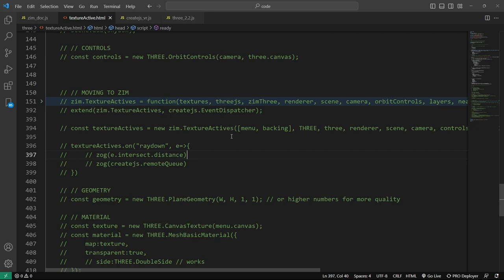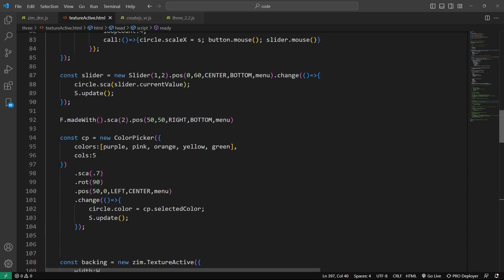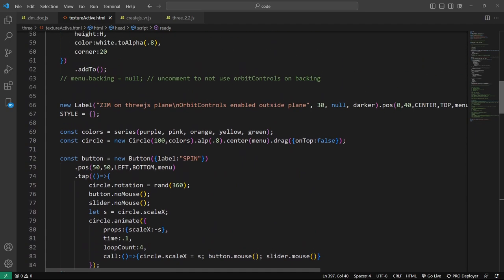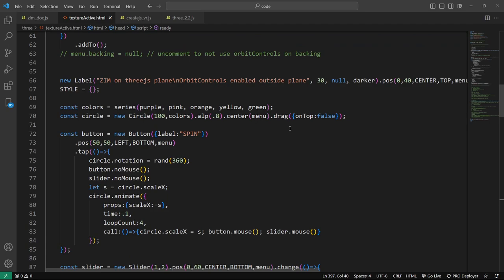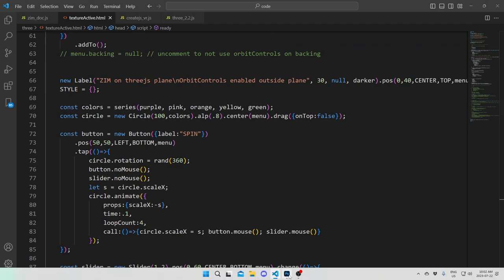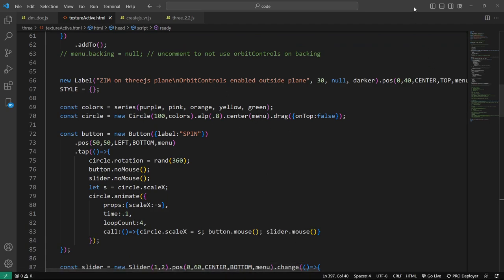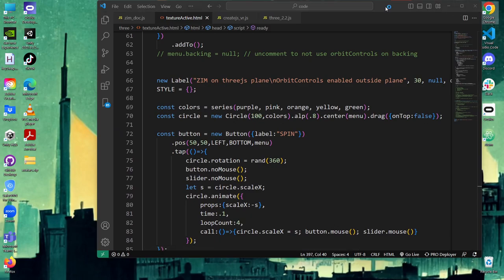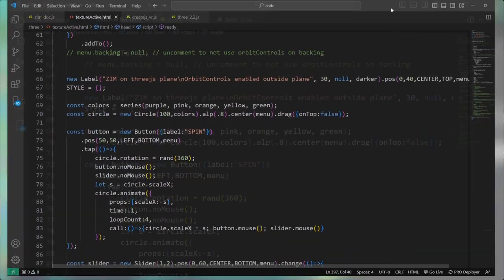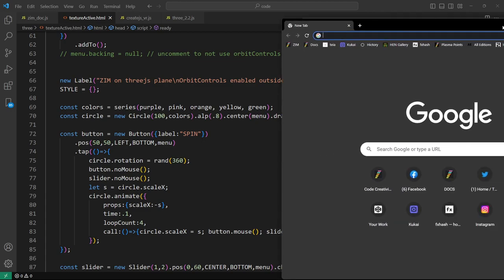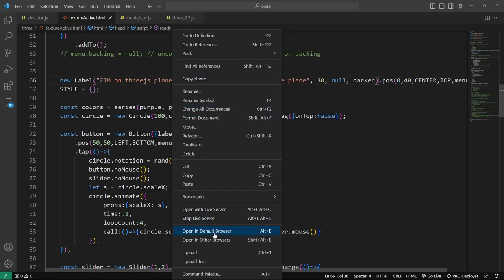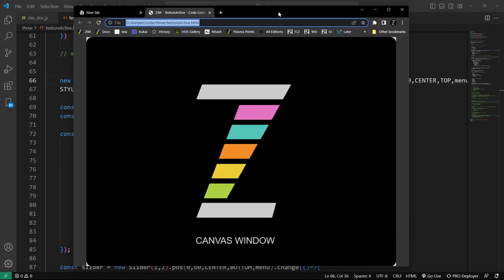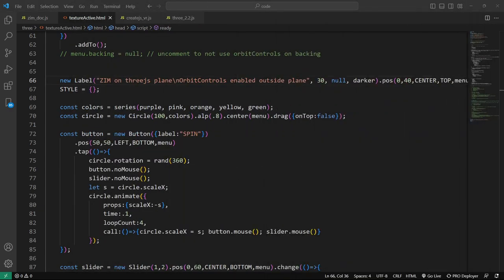So back in then, let's go up to the top part. We were talking more about what we were working on in the ZIM side to get here. Do I have a browser open anymore? No, I don't. I'm going to have to do a slight desktop reveal for a sec. Get my browser, and I managed to close something, and we want to look at what we've got going on. Open in default browser. There we go. So that's currently what we're looking at.